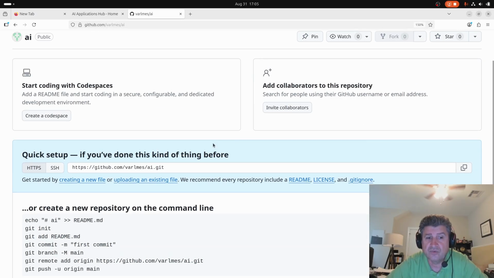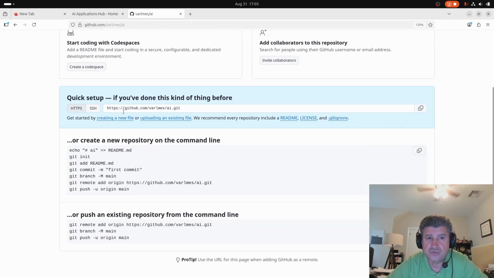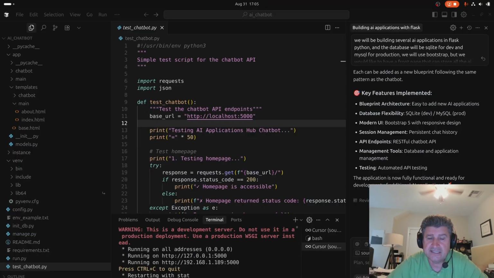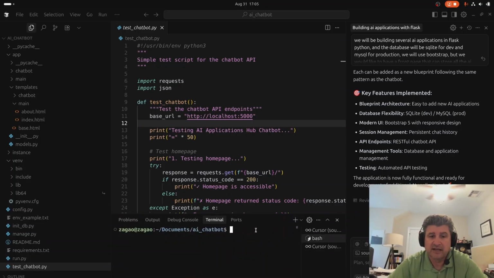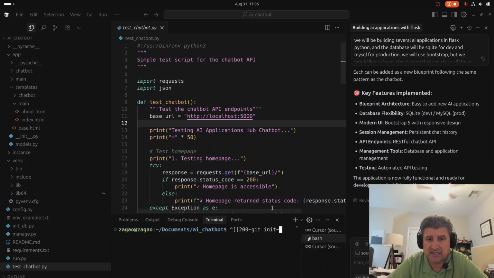That's good. So we created our AI repository, but in this case, there is no data in it. What we're going to do is use the command lines here so that it's going to be creating that. So first we're going to say git init. You don't have to do it on your computer, of course, because the only thing you're going to do is download it. So I'm just going to put git init here.